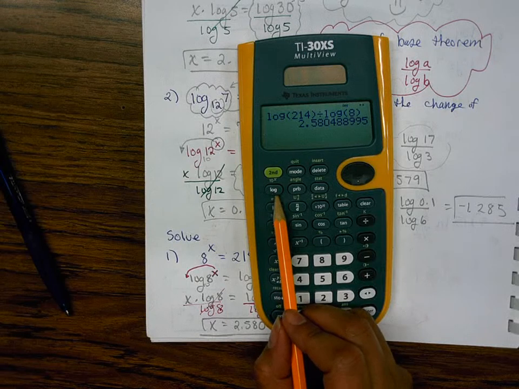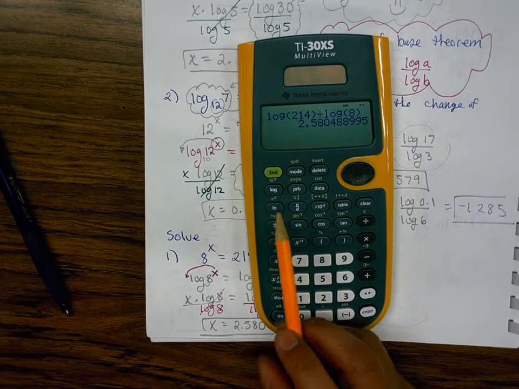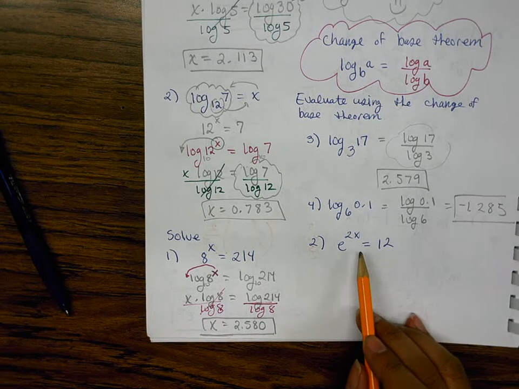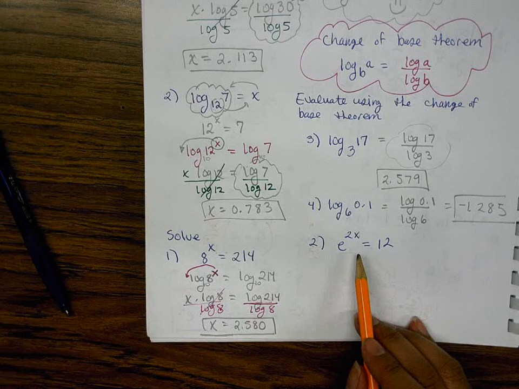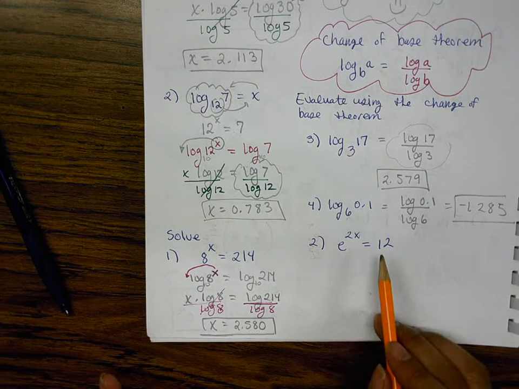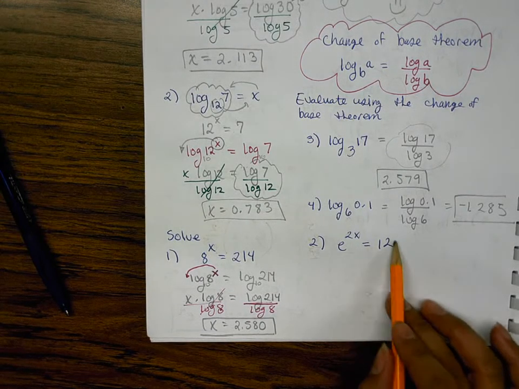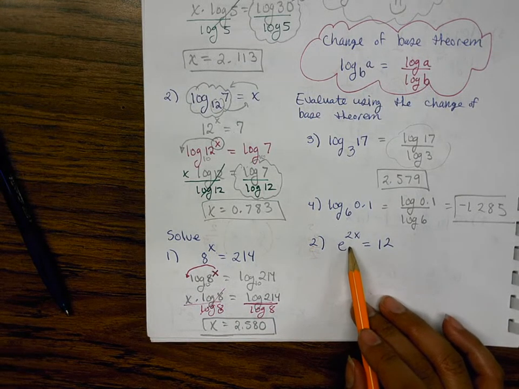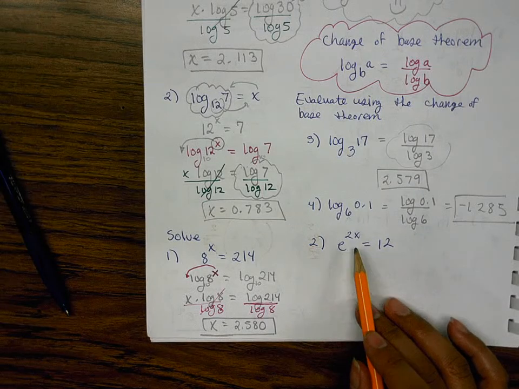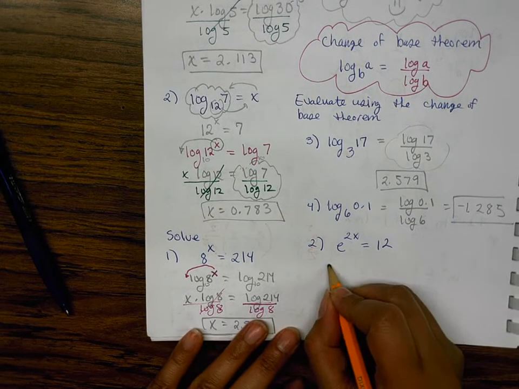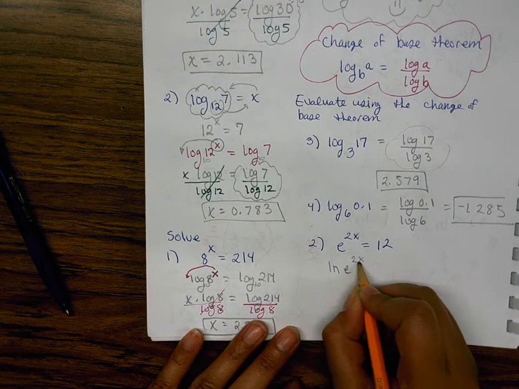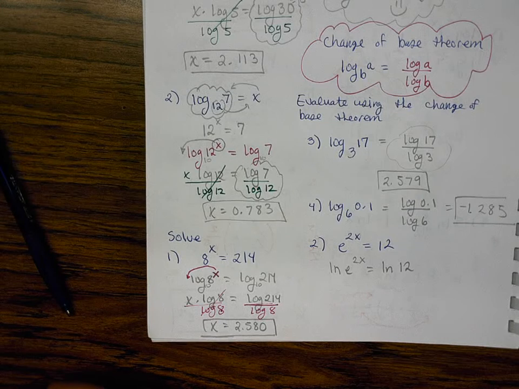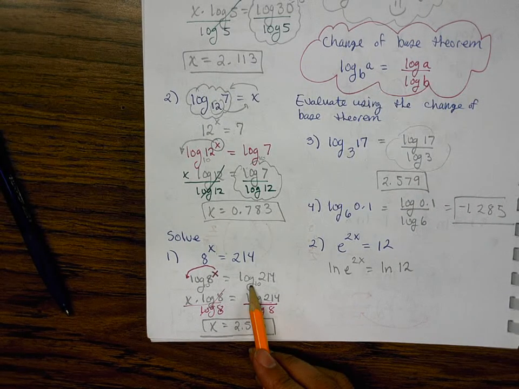And at the very beginning, I said you have another log in your calculator, not just log base 10, but log base e. And I said at the beginning you could use that one, but I typically don't unless it's an e. If there's an e in my problem, I'm going to use log base e. Why? Because it's easier. I'm going to repeat that. If I'm solving an exponential equation and there's an e in my problem, I'm going to use log base e, which is ln. So I'm going to take log base e of both sides. Log base e is ln. Why? Because it's easier to plug in your calculator at the end.